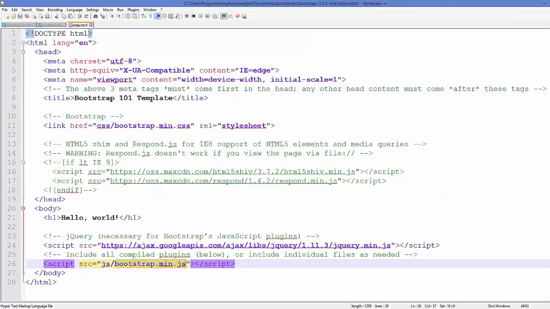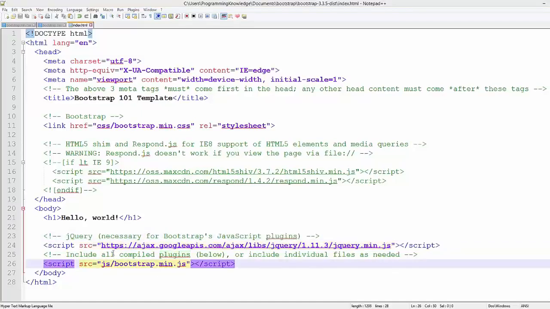Now once again we will go to our HTML page, and here we can see this bootstrap.min.css, which is taken from the CSS folder, and on the bottom you can see it uses jQuery for its plugin. You can see this comment here, necessary for Bootstrap JavaScript plugins.